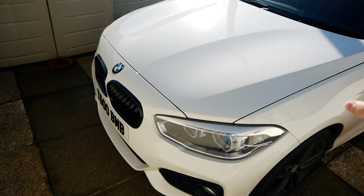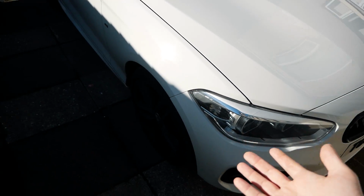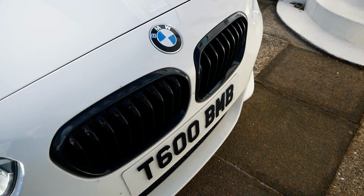I'm going to quickly valet it up because at the minute it's a bit filthy. Now it probably looks on camera quite clean, but literally it's absolutely filthy. So we're going to get it clean first, and then we're going to start on a few mods. I've got a couple of interior mods, and then I've got mostly exterior mods, but they're subtle mods, but they're going to make a big difference.